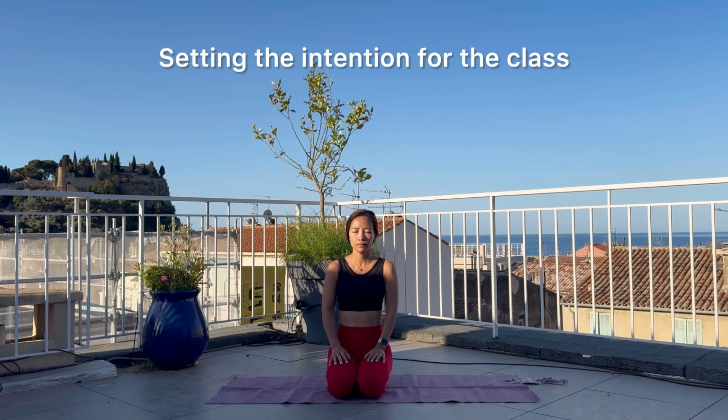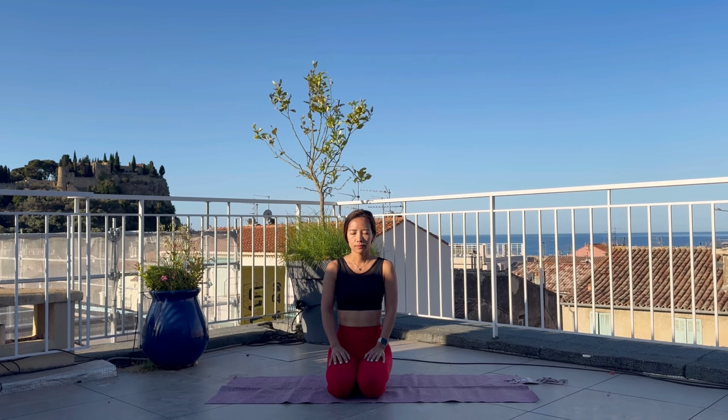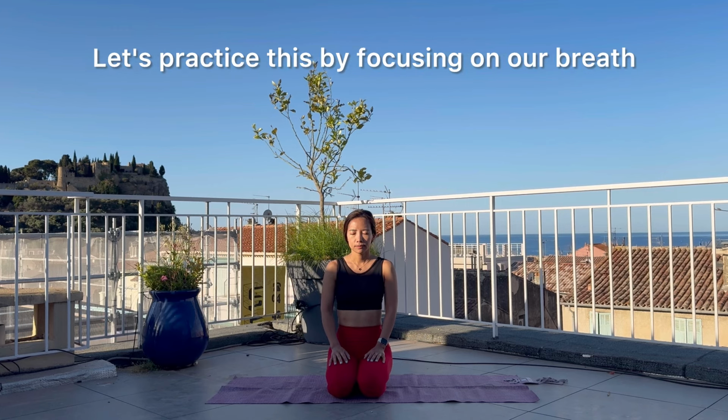Setting the intention for the class. Today's intention is letting go of expectations. The secret of happiness is having no expectation but enjoying the moment. Let's practice this by focusing on our breath.